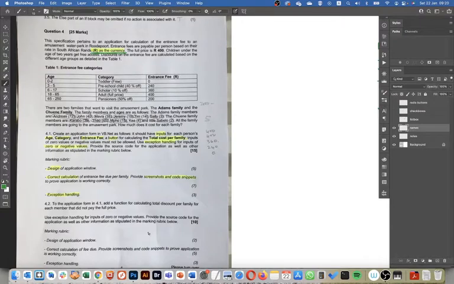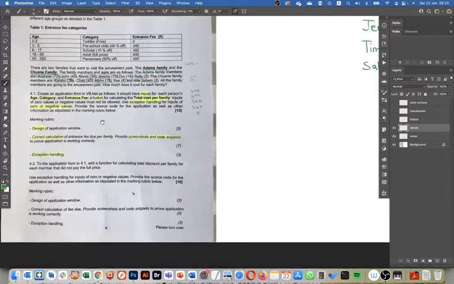And then all family members are going to the amusement park, and how much does it cost for each family. So we'll be calculating one full price for the Adams family, and then do that again for the Chuane family. So we'll do two different sets of calculations.